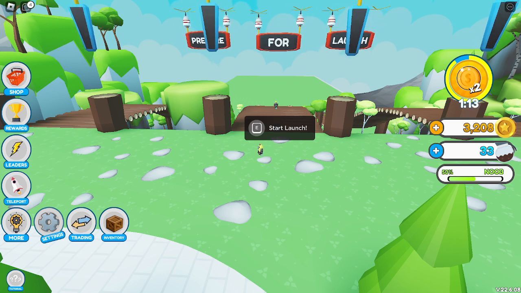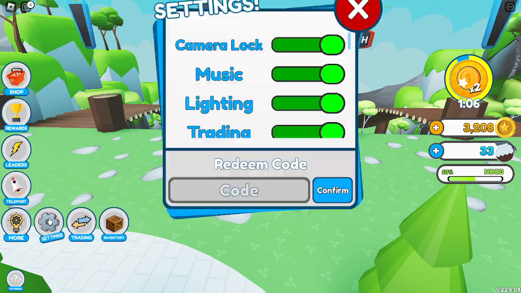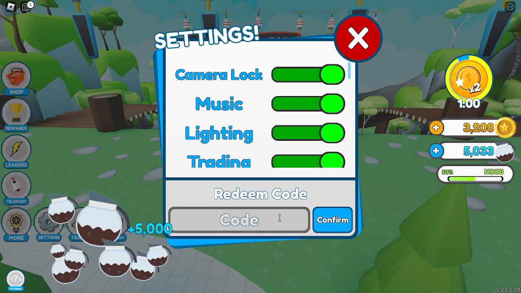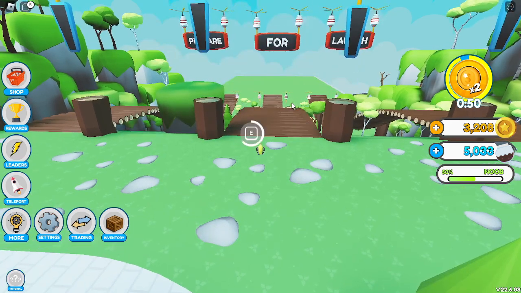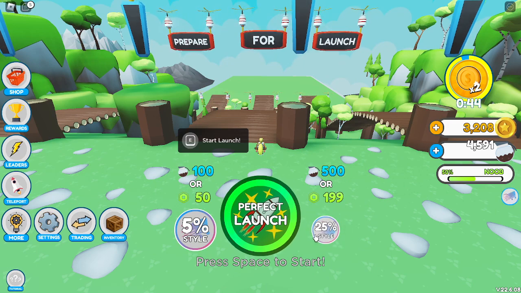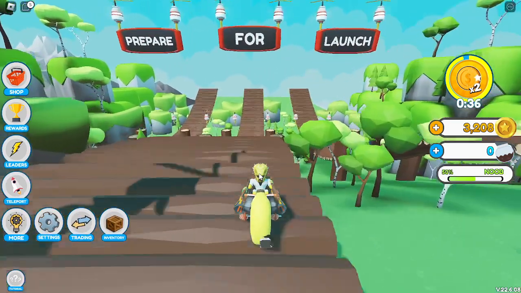Wait, there was a... Okay, wait. I'm gonna do 5K likes and 20K health. Oh, I got 5,000 coffee pots. Oh. This game better be giving me 1 million coins. Mind style. Where's my 1 million coins? 100% momentum.